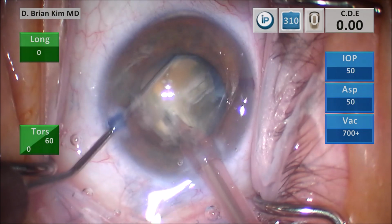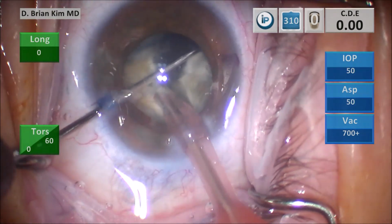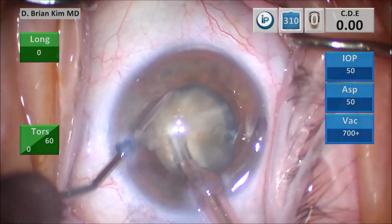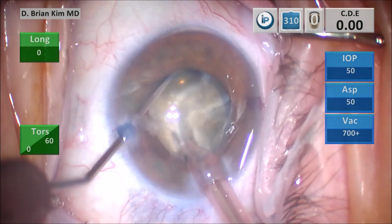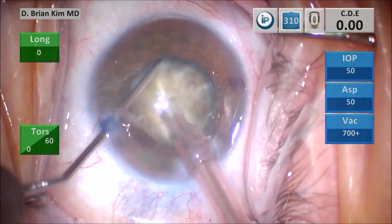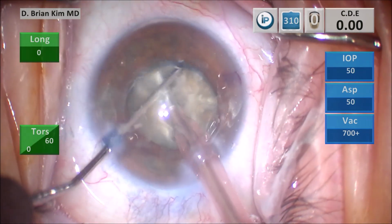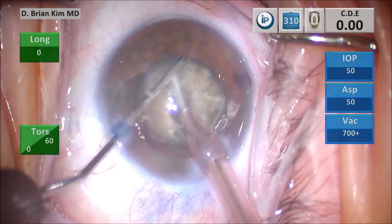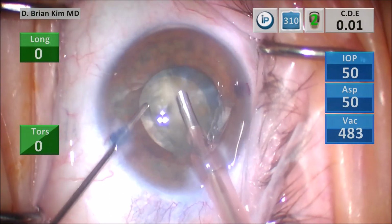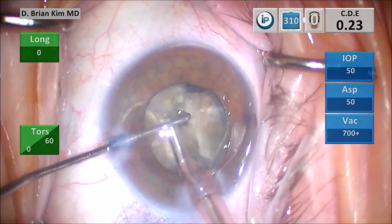I'm going after the first quadrant, which looks like the most free piece there, placing the chopper around the lens piece, pulling it towards the phaco tip, dividing that first quadrant in half, placing the chopper around one of the pieces there, using a little bit of vacuum as well as mechanical force to pull that lens piece up with the chopper, crushing it in half, separating it again using mechanical forces. Now I'm going to try to go after it with a little bit of vacuum, pulling one of the pieces up, emulsifying the piece.